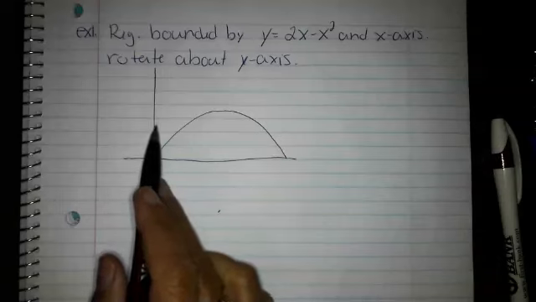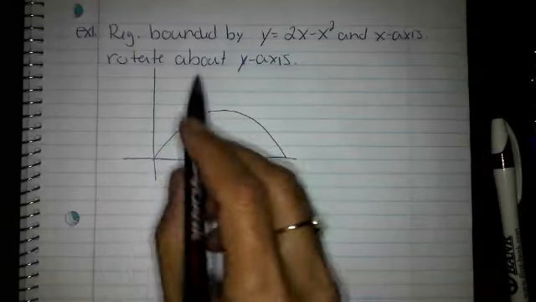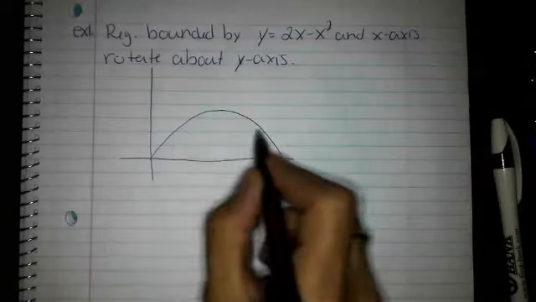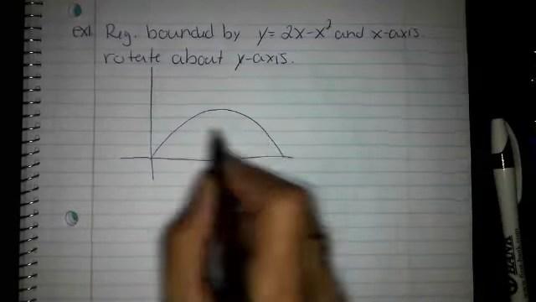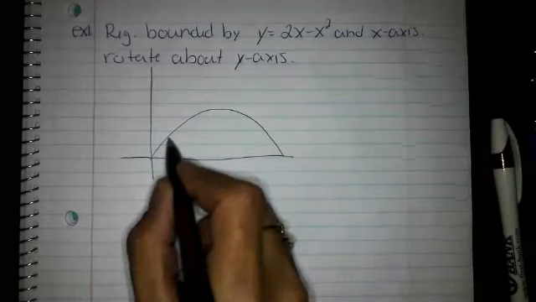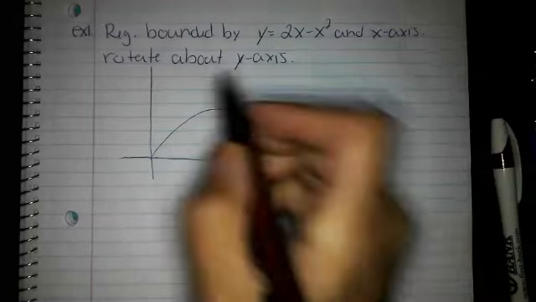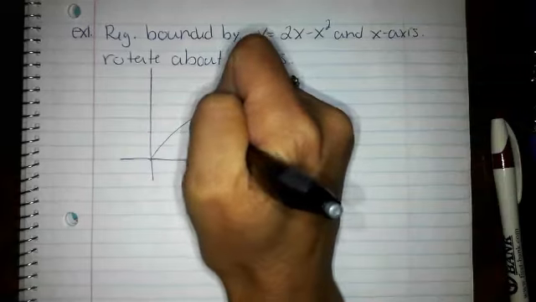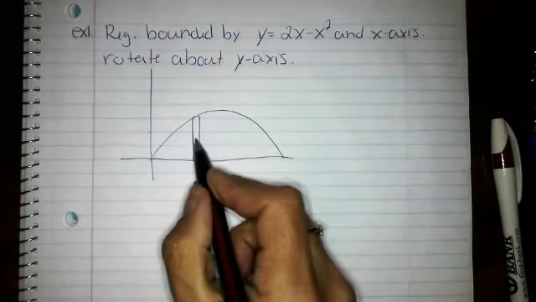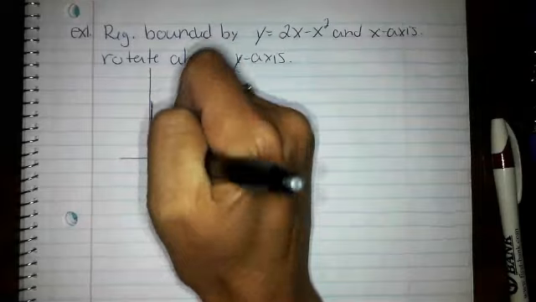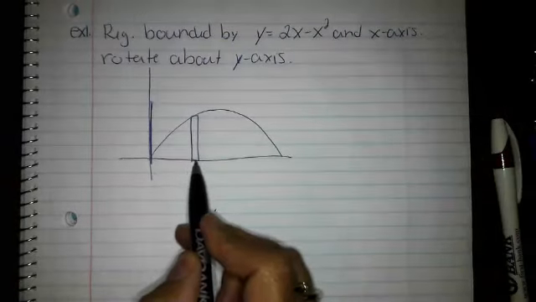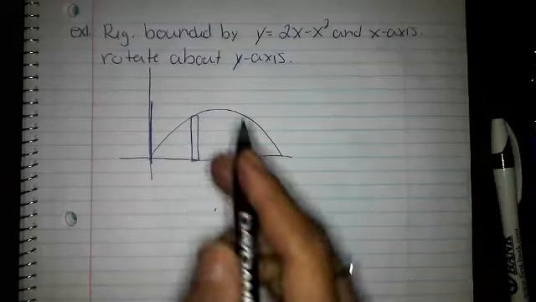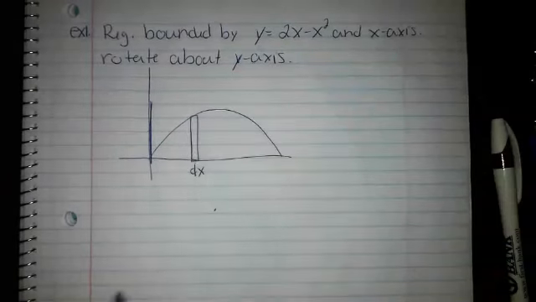Well, if you think about it, can I draw my rectangles perpendicular to the y-axis? If I try to do that, I make the function touch itself on each end of the rectangle. So I am not allowed to put in a perpendicular rectangle. So I have to put in a vertical rectangle. And now my rectangle is parallel. So that's telling me shell formula. And because my short distance is on the x-axis, that's a dx. So I want to see x's everywhere in my equation.